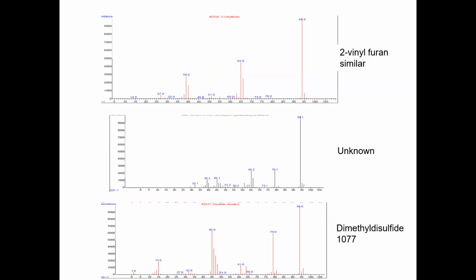And so when we look at this unknown, 2-vinylfuran, if that's correct, it should have a piece at 79. So in your unknown there's something at 79, but the literature spectrum has no 79. And so that molecule is not going to have a fragment here. Literature, no, there's no pieces here. This unknown has a piece here. So it can't be the 2-vinylfuran. It might be a mixture of something. That's what I'm leaning towards.